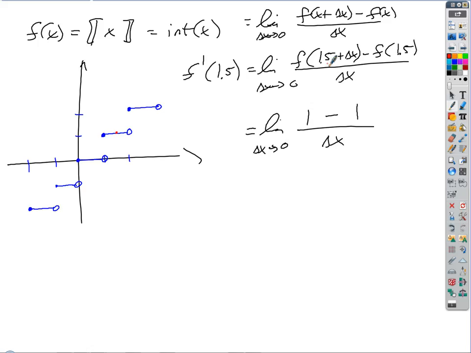Okay, so then everybody agrees that's what we get on top? So what's that equal to if I evaluate this? 1 minus 1 is 0. Okay, what do we get on the bottom? Delta x approaches 0. We don't get 0 on the bottom, do we? We don't. See what I'm saying? Because delta x never actually gets to 0, right? We didn't say what direction we're approaching 0 from. But does it matter? We'll just call it 0 plus or minus. What does that simplify to? Plus or minus.